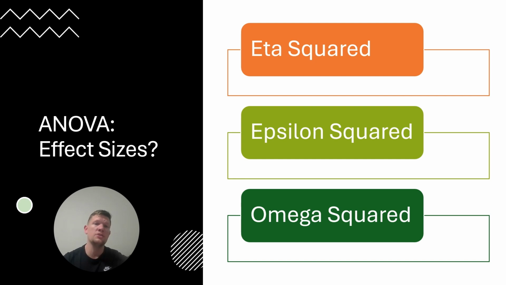Omega squared is another measure of effect size that is more conservative than eta squared and adjusts for sample size. It tries to estimate the proportion of variance in the dependent variable that is explained by the independent variable while accounting for other factors like sample size. The confidence interval will be over everything and is the range of possible values for the effect size, kind of giving more of a sense of precision.